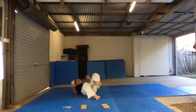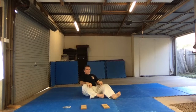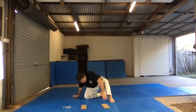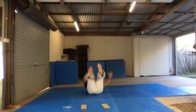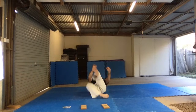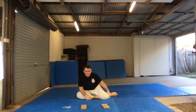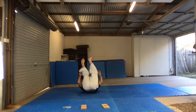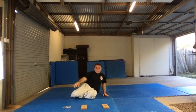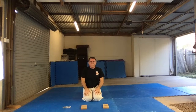So what you do is you kakato, and that gives you the same effect. Okay, so kakato, come up, and that's how you get up, no hands. All right, but there's a good drill where you can come from here like this. Legs go to the side. Good hip loosener. Legs go to the side like that. Okay, and then you can go one, two, three, push up, back, two, three, push up like that too. So you can use that as a little drill as well.